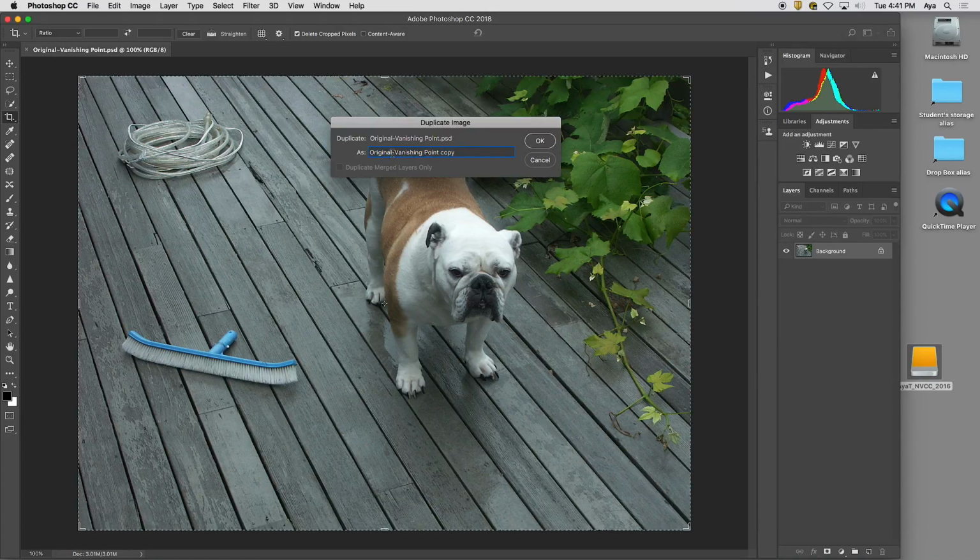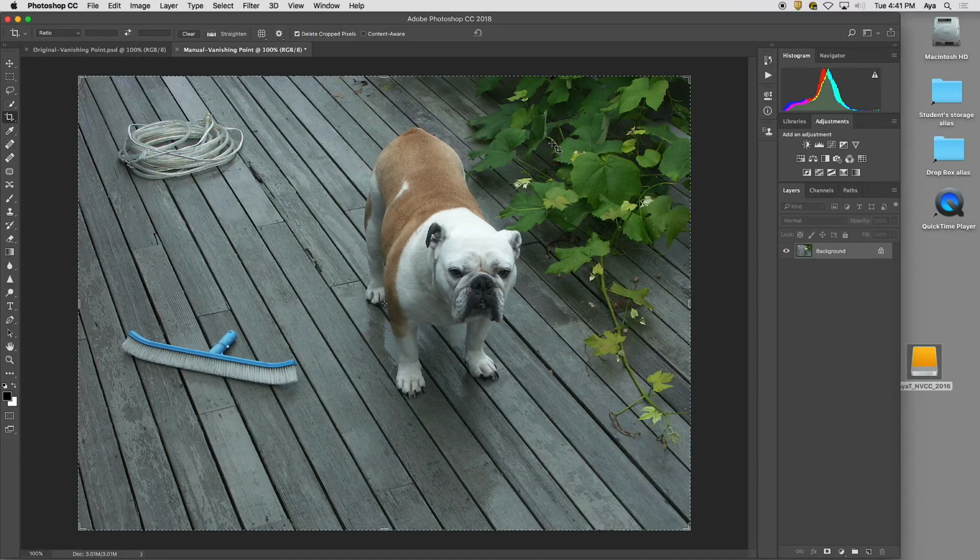And this time, we're going to change the original to manual adjustment. And we're going to apply manual adjustment. So let's do that up to that point. Manual adjustments doesn't have any adjustment applied to.